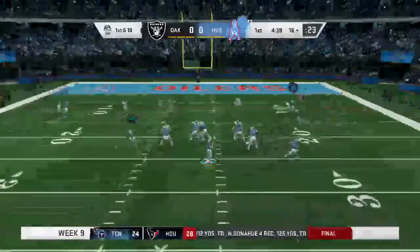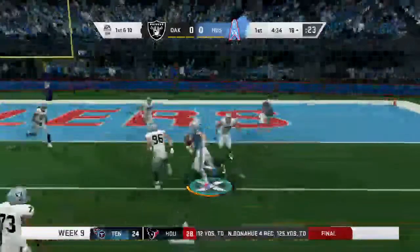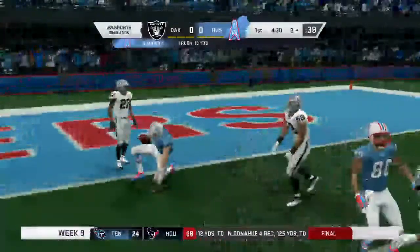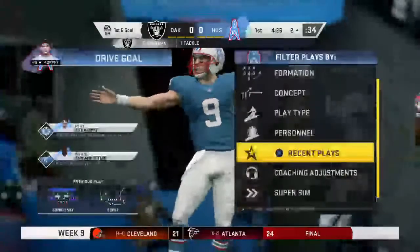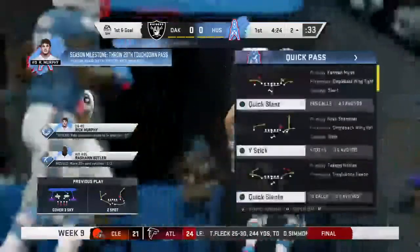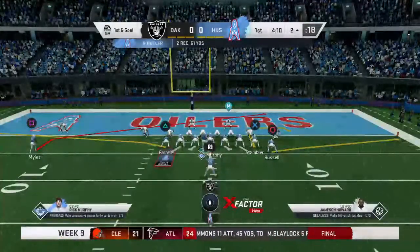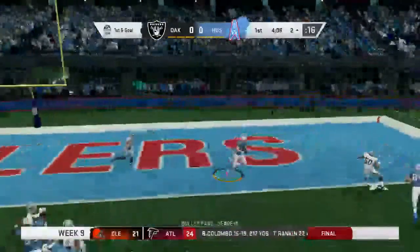Back-to-back plays of right around 30 yards, and the field position has totally been flipped. He'll try and run it, and he'll be taken down at the 2-yard line. A nice job there on the escape and scramble. A first down, a 16-yard gain. Man, defensively, that hurts. They got him out of his rhythm. They had him hemmed in, but somehow he was able to tuck it away and get away for a gain.